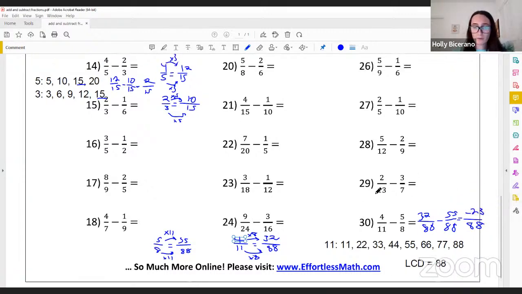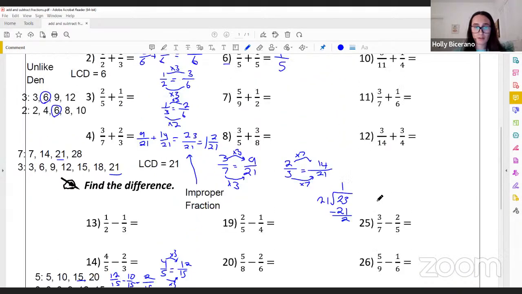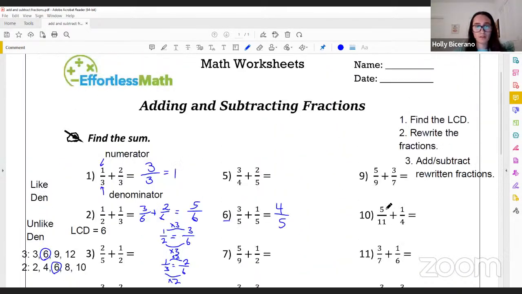And so this is how you do adding and subtracting fractions. So it's just these 3 steps. Remember, with adding and subtracting fractions, the denominator needs to be the same in order for you to do the addition and subtraction. With multiplication and division, that's not the case. But with addition and subtraction, that is the case.